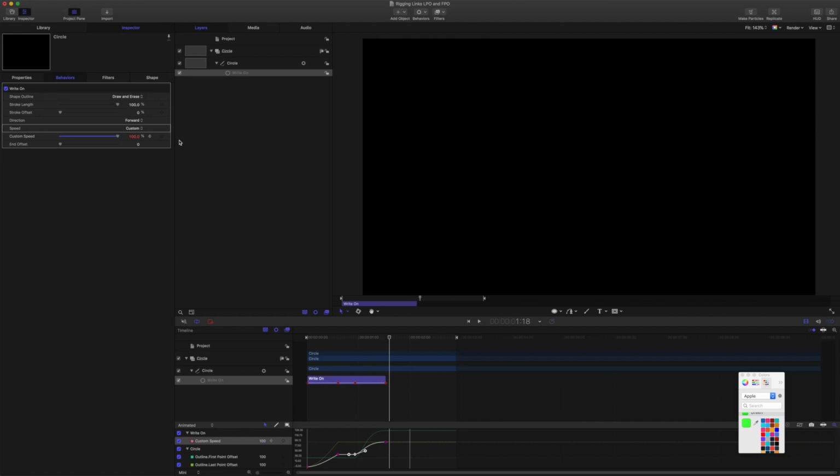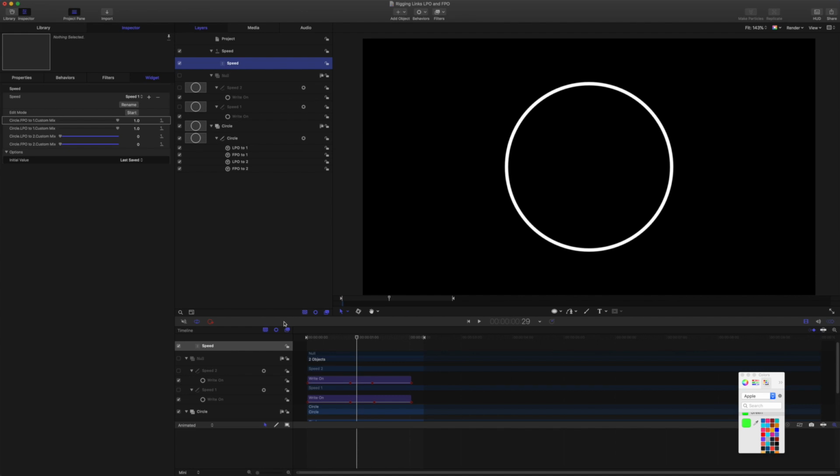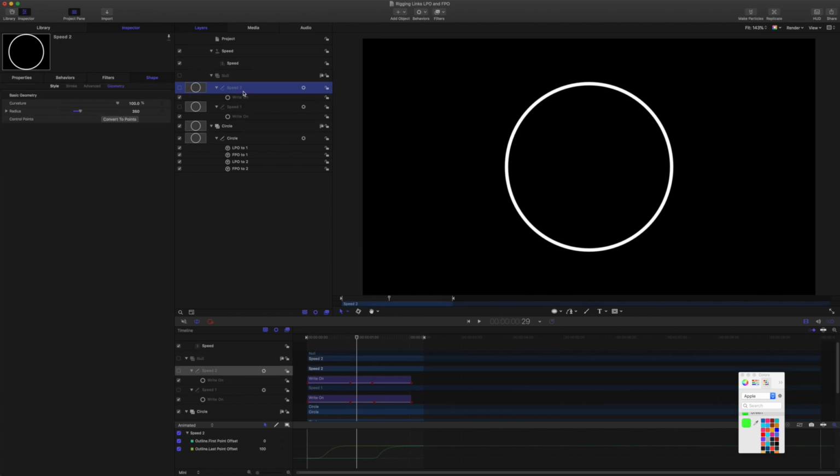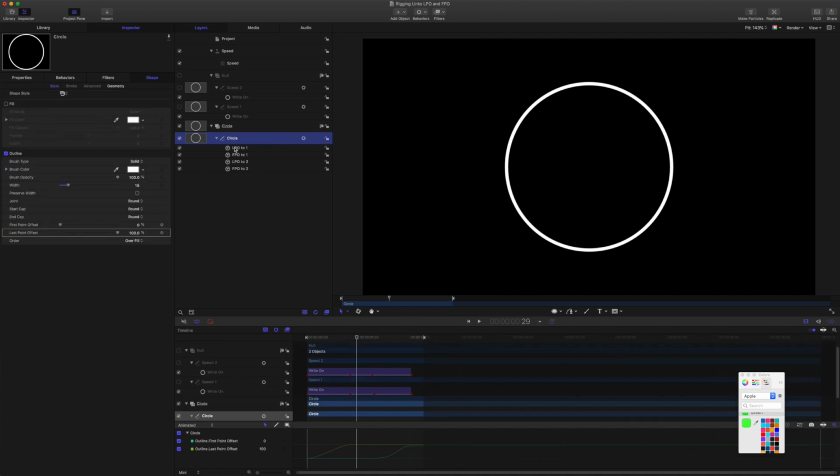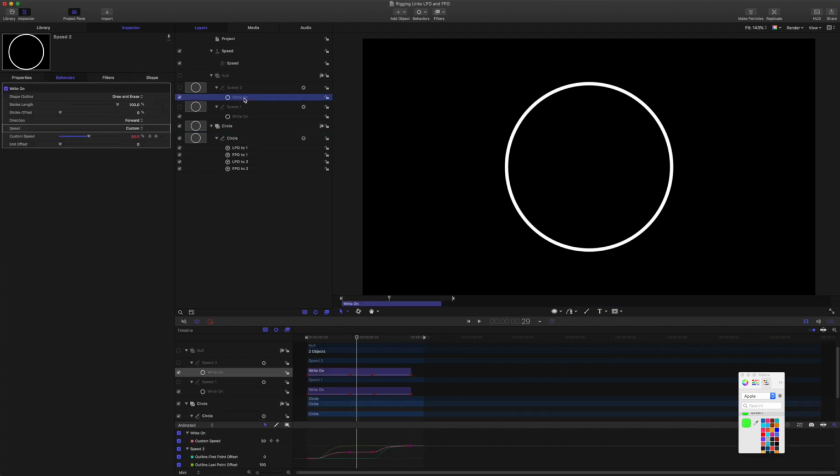But as we saw before, it gets rid of your options for publishing the speeds because it just doesn't make sense to do that anymore. So we can use our method that we've learned to create our own speed menu, and we'll look at how to do that now. We are using exactly the same method as before, but for this I have the shapes with the write-on behavior now as null, so I've got one for speed 2 and one for speed 1, and I have linked the last and first point offsets of the visible circle to these null objects instead. So each write-on has a different speed for the draw and erase.